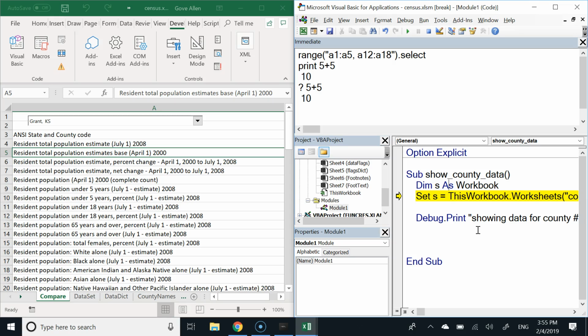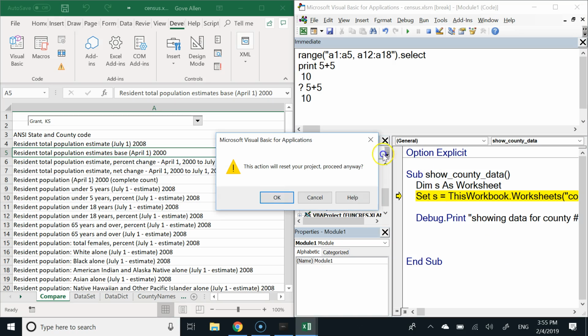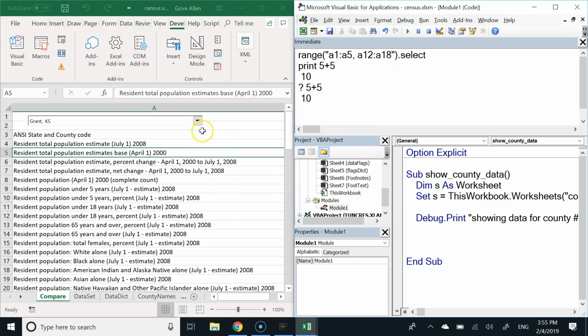Oh, I named S as a workbook. So here I made S a workbook variable, and because it's an object variable, when I told it it's of type workbook, that limits what I can bind it onto. What can I bind it onto? Workbooks. I'm trying to bind onto a worksheet. I got a problem. So this should have said worksheet. My mistake. Yeah, reset, and we'll try that again.